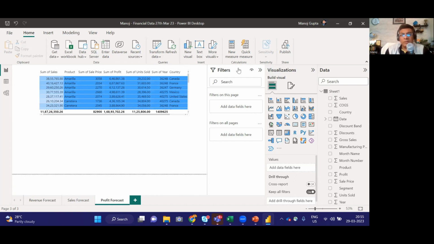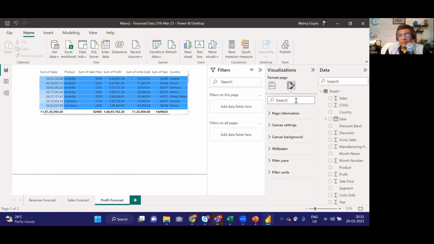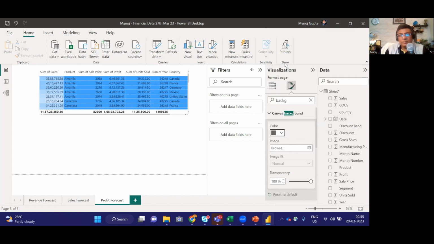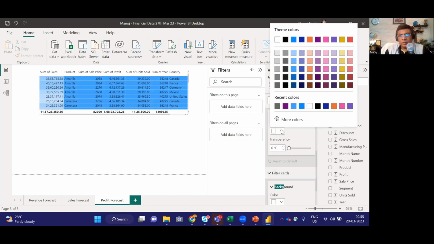Okay, please do the color. Color is like here, you can see the palette. Just go to palette and then here you can see the background, Canvas background. In this, you can create different types of canvas background. Browse image, then you can see the background out here.